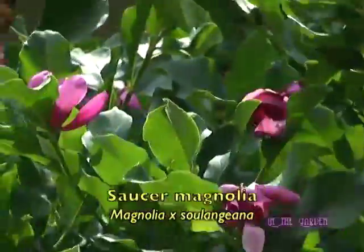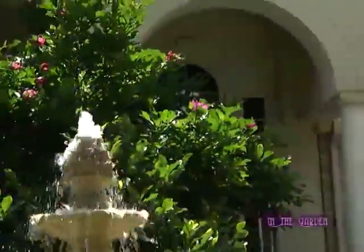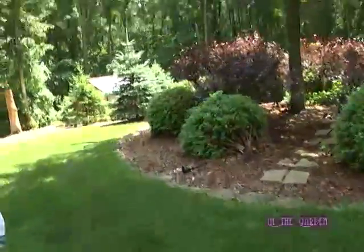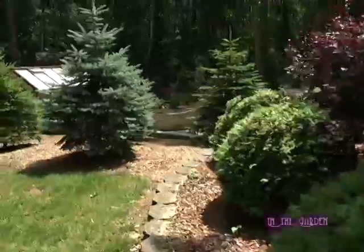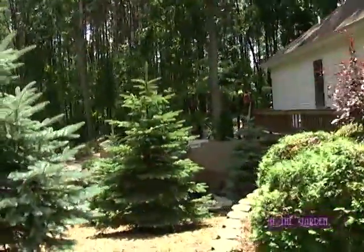You can see the remnants of what used to be a rose garden in here too, but I gave up on those about 3 years ago, so they come back, but I don't do anything on them. Oh, we've got a tree that's got a face on it. You can see that better from over here. I have it cut so you can kind of see it from the deck. And you can kind of see the waterfall maybe through the trees right through there.